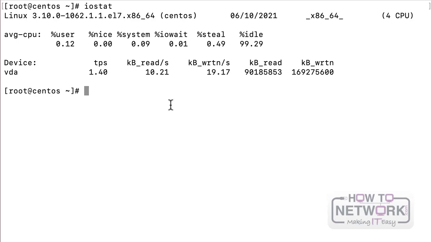Now, you can use more parameters, more options for iostat, the same way that you can for most of the other tools. That is why it's so important that before taking the LPIC-2 exam, you not only learn how to use these tools, but you take a good look at the man page of each of these tools.